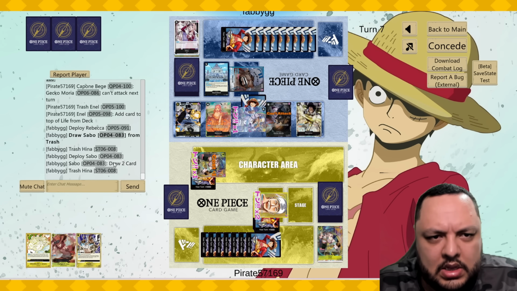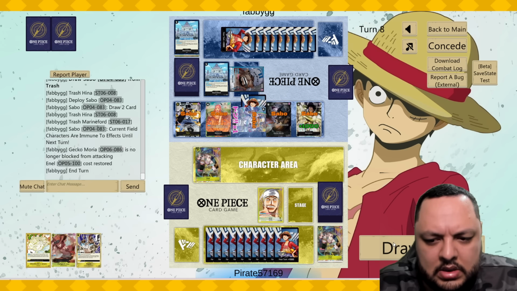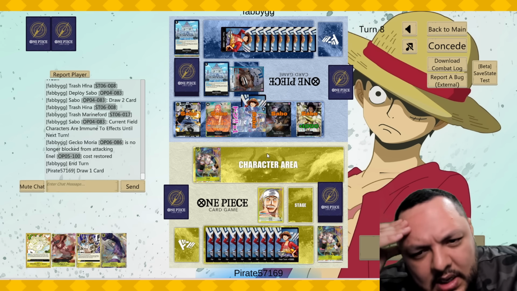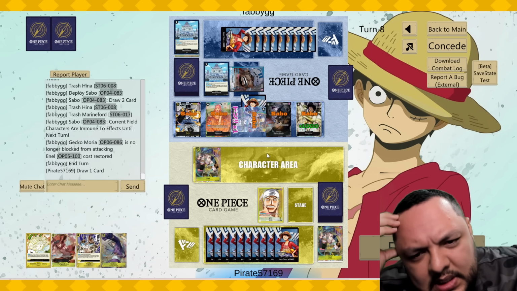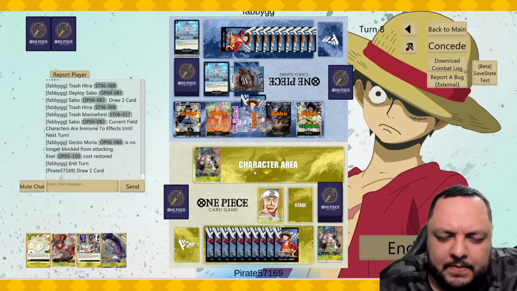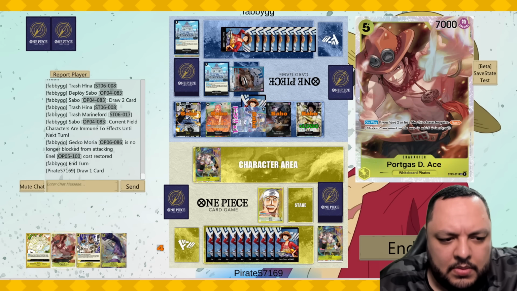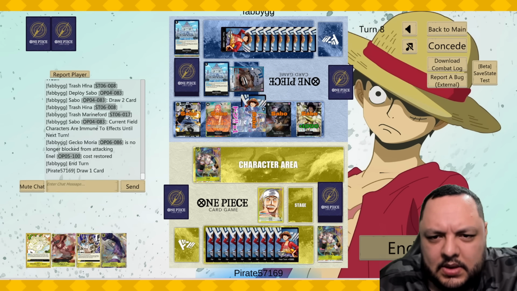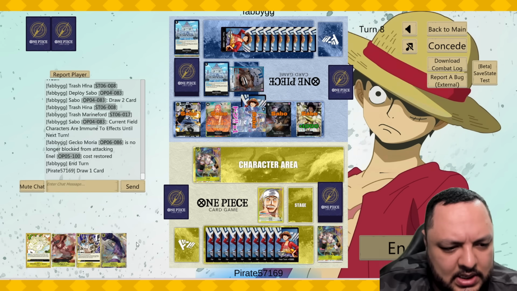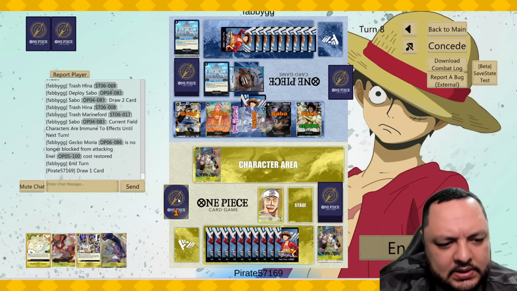Sabo, okay. Still in the same spot, right? If I do reject, and that one still has 2 blocks. Reject, take a life. He goes to 0. He still has 3 blockers. I needed double Amaru, I guess.